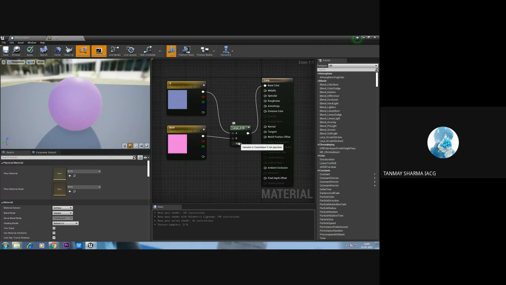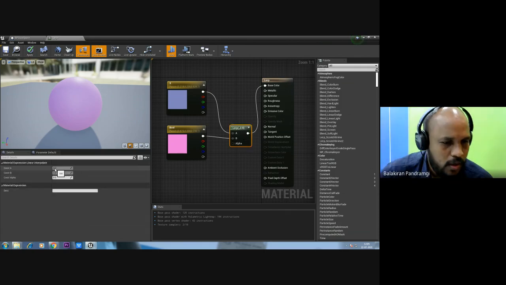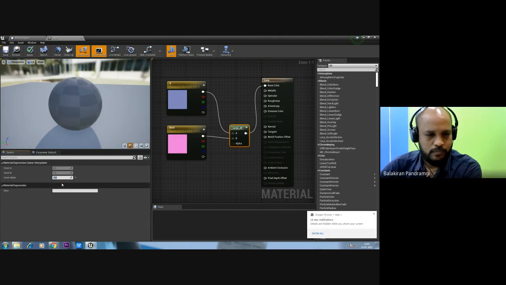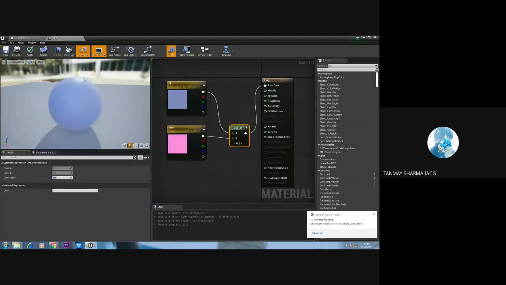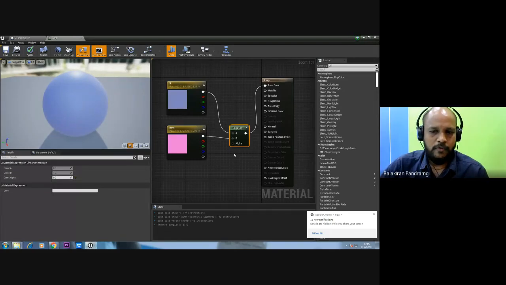If we put 0, then it will show one color, and if we put 1, then it will show another color. If you put 0, then it will show like that. So actually, we can use one alpha also, right?